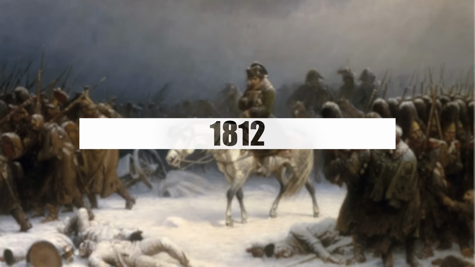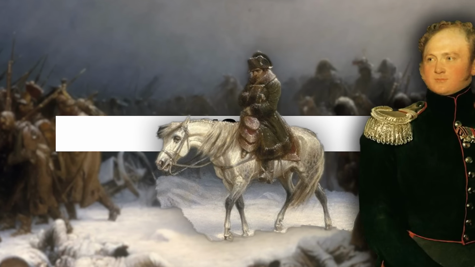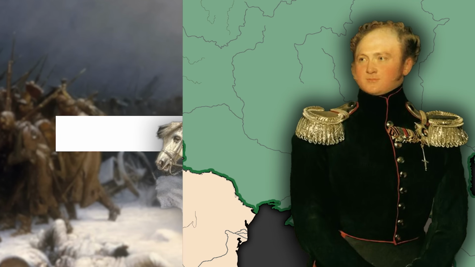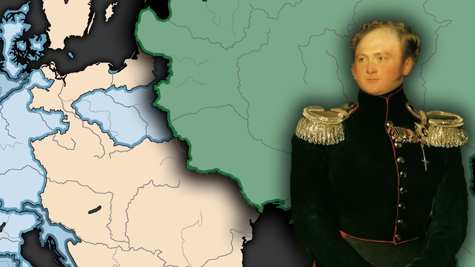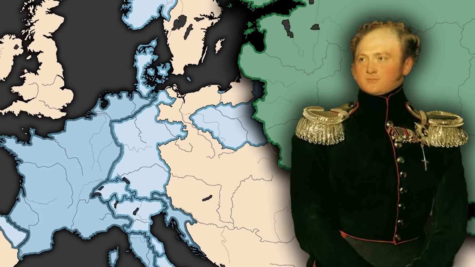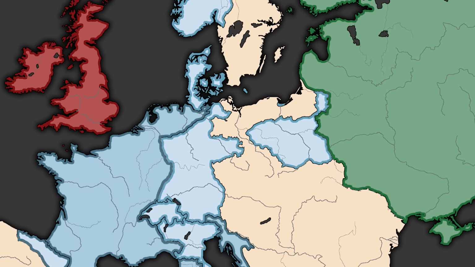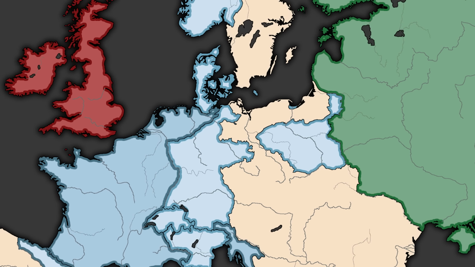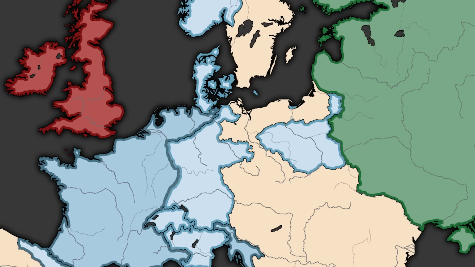1812 changed this. Napoleon's invasion of Russia had ended in disaster, and Tsar Alexander, rather than seeking to make a favourable peace solely for his country's benefit, decided instead to push on and liberate Europe. The Britain of the previous century would undoubtedly have botched this opportunity, either by demanding too much from potential allies or offering too little by way of subsidy. In 1812 though, the country had a new Foreign Secretary.